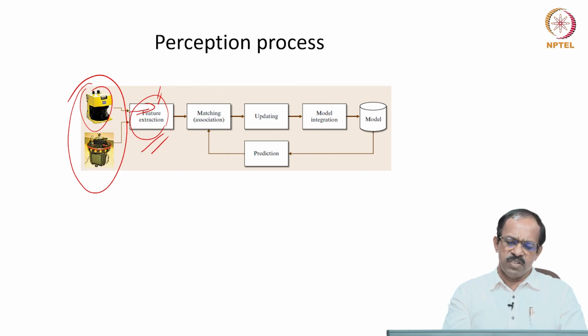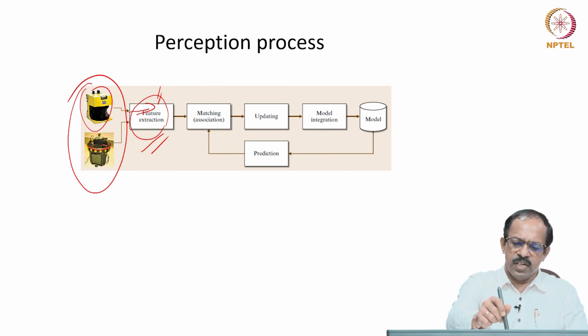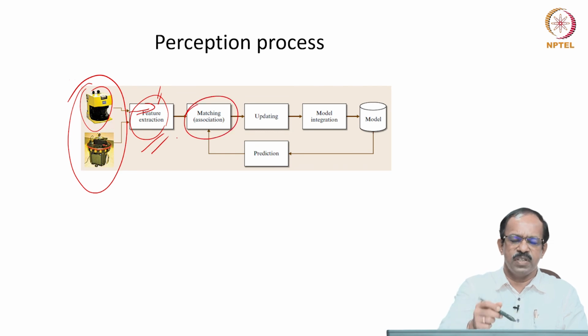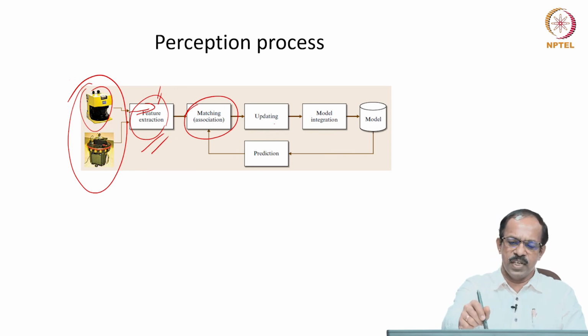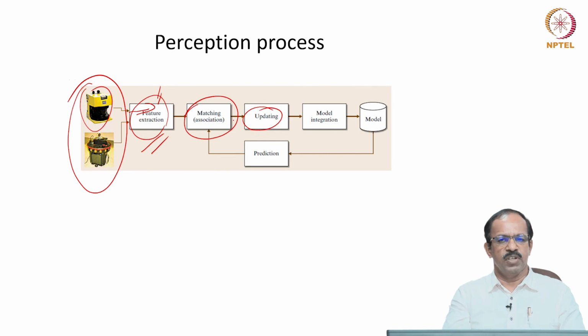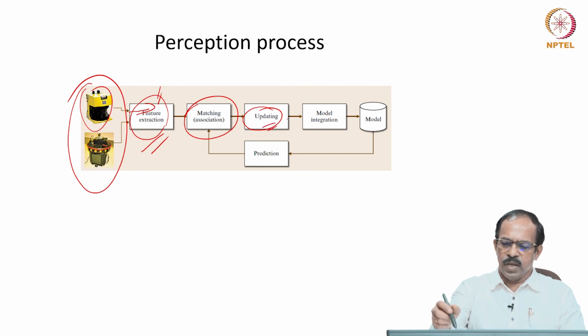Now, with the feature extraction, we get a feature, and then we check whether it matches something already given to the robot. If the robot is given a map, it will check whether the feature is already there or whether it is a new feature, and it will associate itself accordingly. And if it is not there, then it will update the database, the map given to the robot. It will create a map with the updated information, and then integrate it with the environment model, or the model of the surroundings.